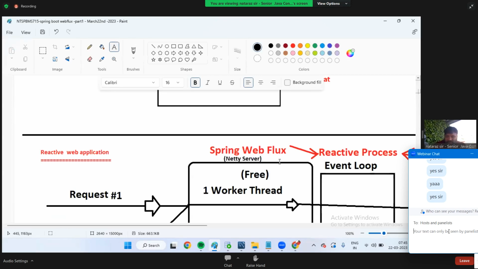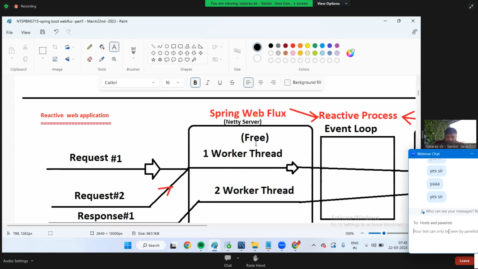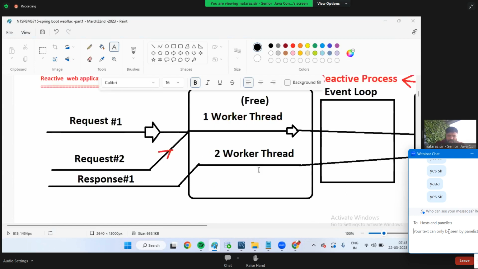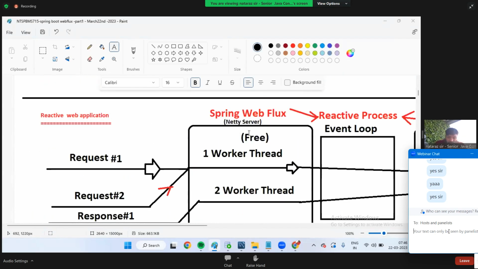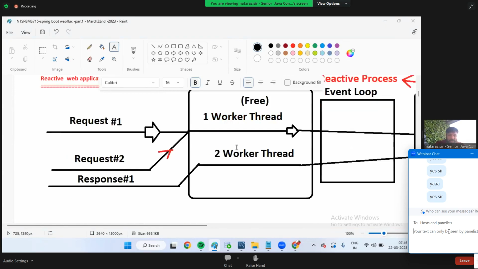Netty server. Are you understanding my statement? So that means our REST controllers, all these things will be executed in this Netty server. Netty server is also one kind of web server, guys, but it supports reactive programming.